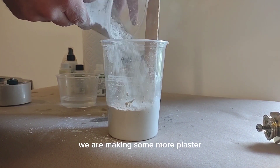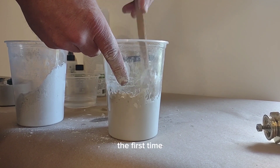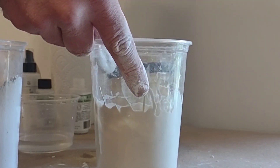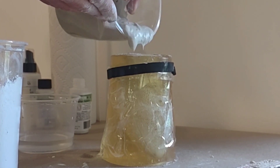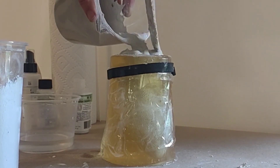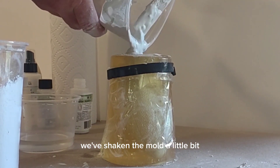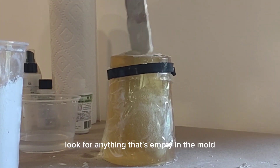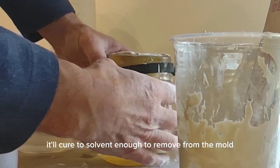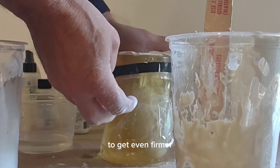Back to the video — we are making some more plaster to add to our mold, and this time I think I made enough to fill the mold the first time. On the Composi-Mold website we have ebooks available for download and a whole bunch of videos. If you'd like to see a particular video, let us know in the comments or email us and we'll do our best to show you how Composi-Mold works. Now we've added the plaster to the mold, shaken it so all cavities are filled, and we let that cure to solidify. Because I added the plaster additive it'll cure enough to remove from the mold in approximately 45 minutes to an hour, and then I want to let it set overnight to get even firmer.